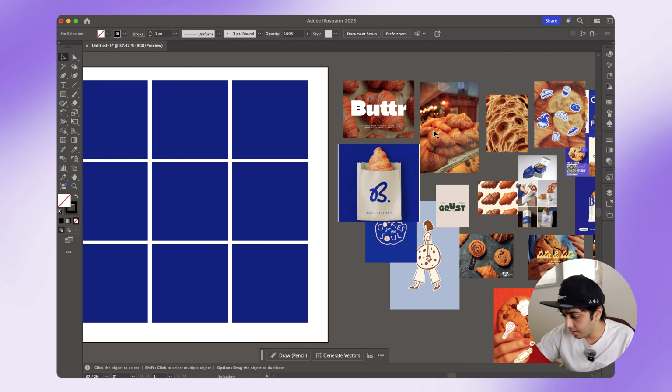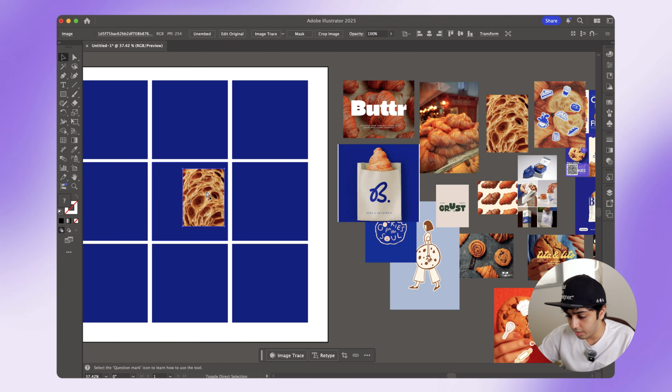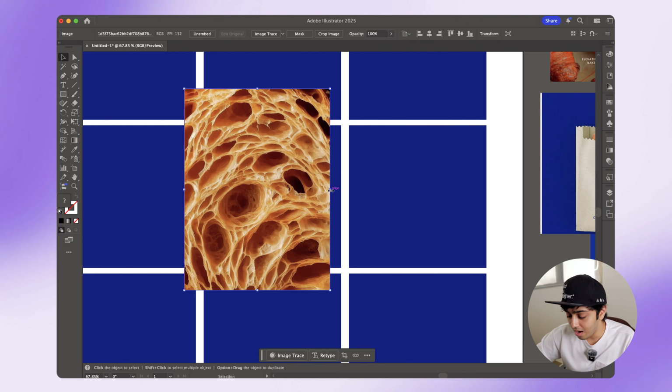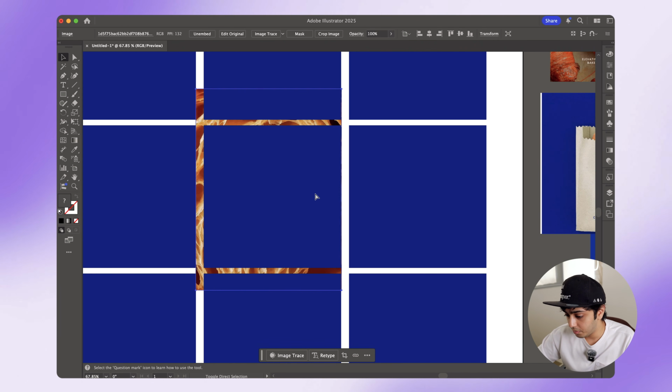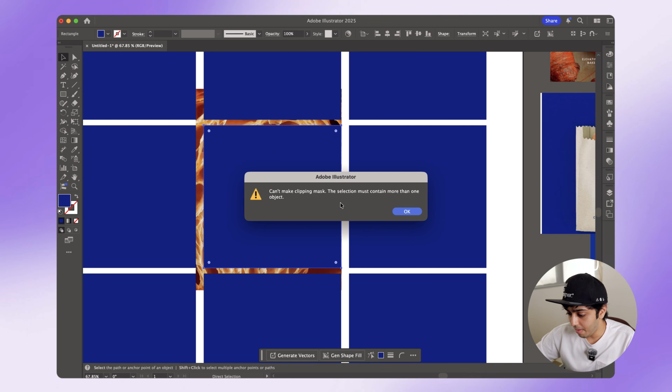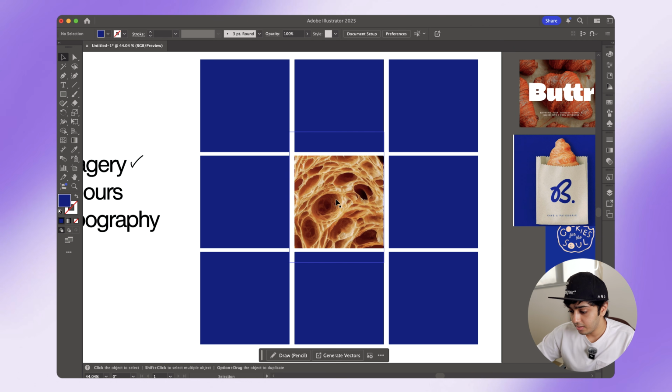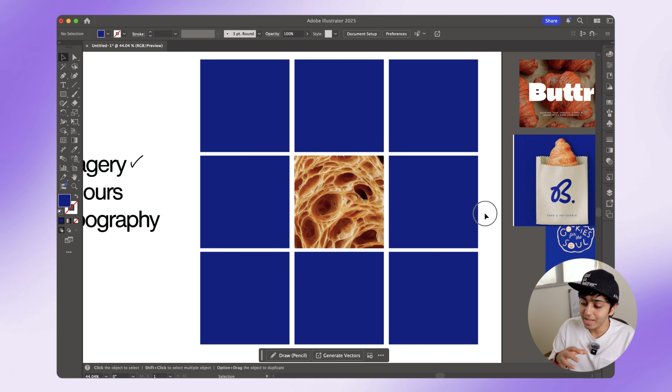I really liked how this image has come out. I'm going to put this in the center. I love how this image speaks. So I'm going to take it back, select both of them and press Command 7, so it just clips the mask. This is a really strong image because you're not really used to seeing images like this in a bakery brand. You see the full croissant, you see the full coffee mug.